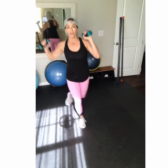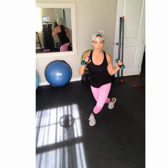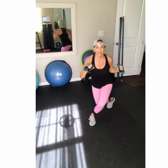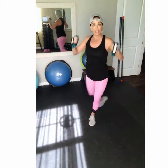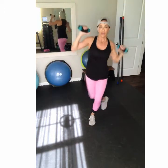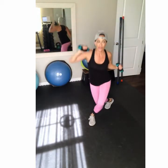Keep going. We got about 3 more seconds. If you lose your balance, don't worry. Get back into it. Other side. Woo! Put all your weight on one leg. Take this back, crunch. There we go. So you should feel this in the supporting leg and in these muscles right here when you crunch. Good job. We're gonna do 3 more. 1, 2, 3. Awesome.